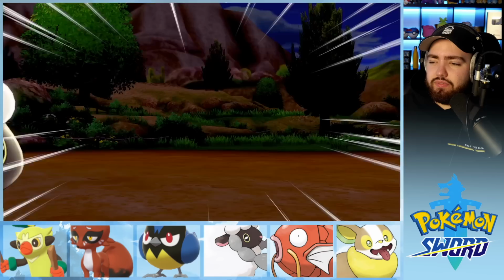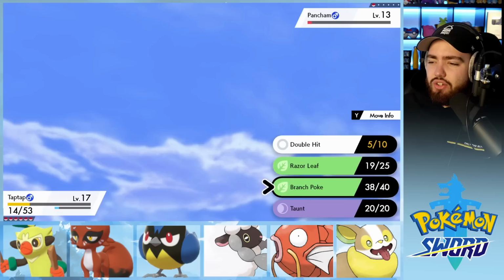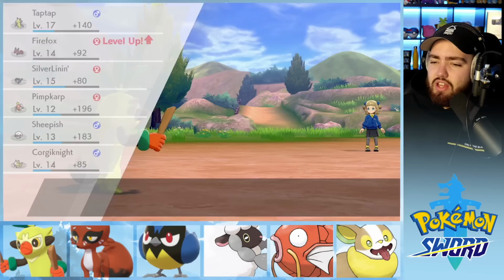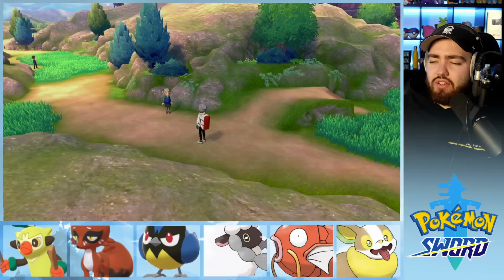Oh, that is normal type, right? Oh, yeah. Oh, don't bring Magikarp out again. Okay, that's fine. That's still good in the hood. Let's use Branch Poke. Firefox leveled up, nice one. What? I lost. My Pokemon savvy wasn't enough? I don't know. I skipped on what she said. I have no idea what she said.